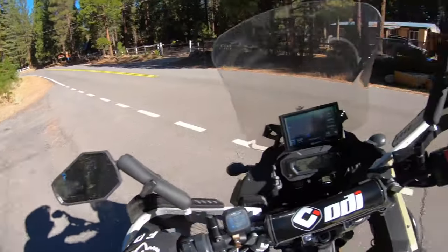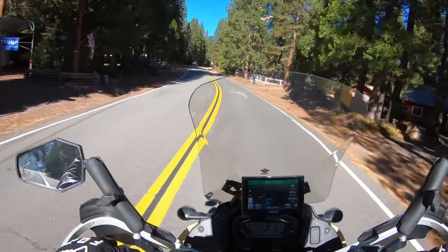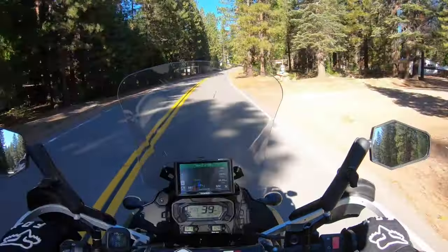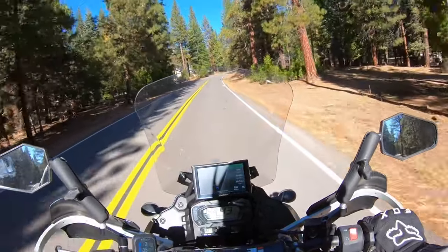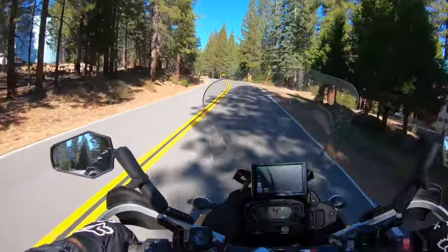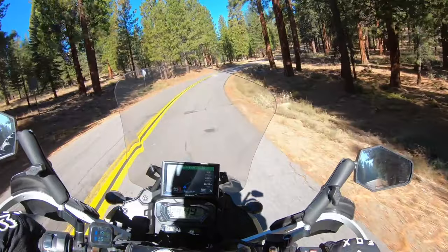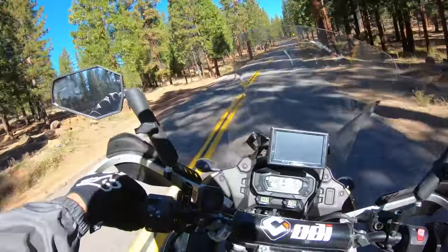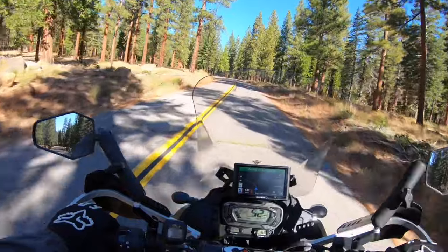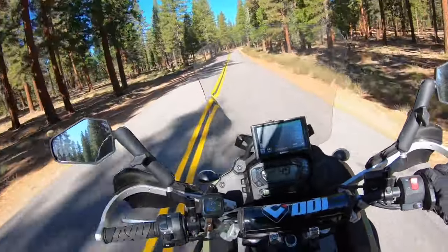We're making a left and going up into Eagle Lake. Today's mission — I'm going to try to get on this dirt road I haven't been on in probably 20 years that cuts through the mountains on the backside of the lake, and maybe do some scouting for oak. I'm sitting on about four cords of wood right now for the winter and I want to get about a cord of oak to finish it off. I can pretty much leave the KLR in fourth gear and just go all the way to the lake — it's about 15 minutes from my house. I've even had my fiancée on the back once coming up here and I could still just leave it in fourth all the way up.